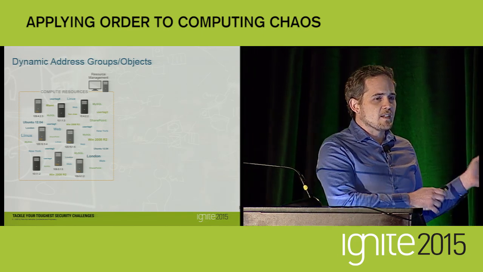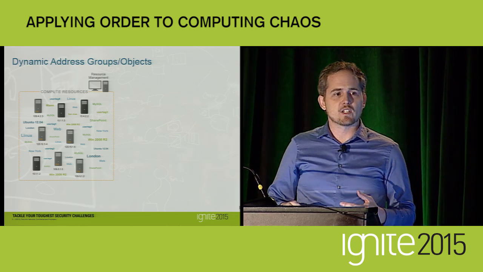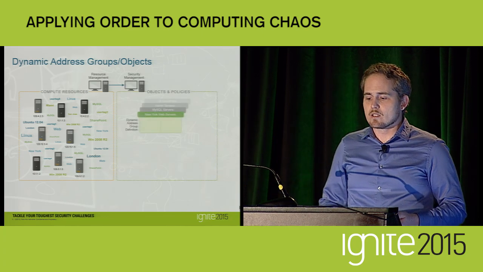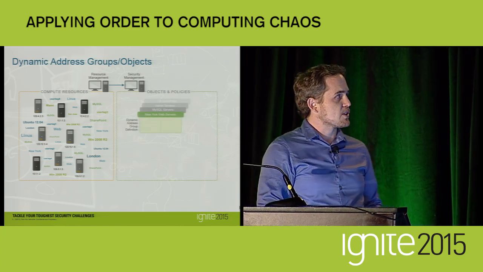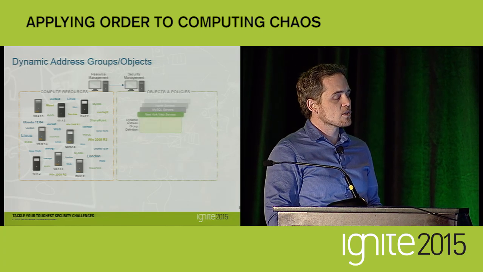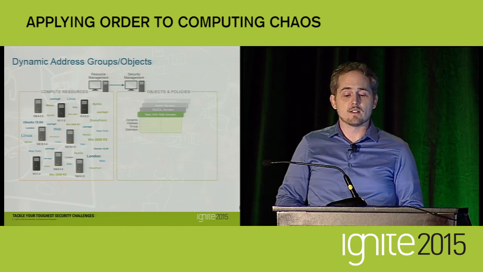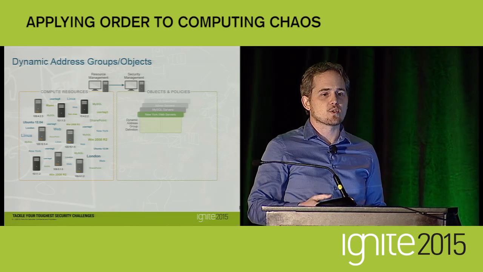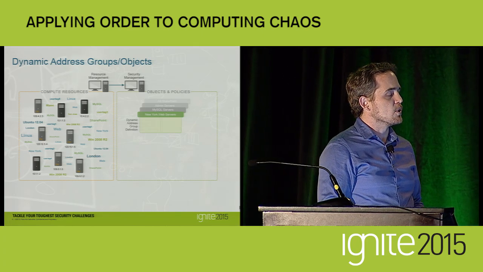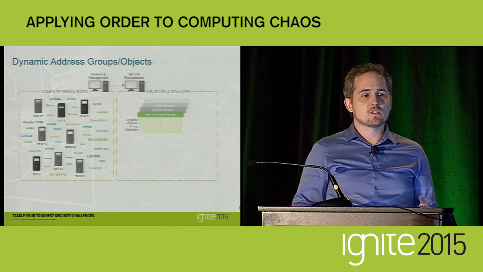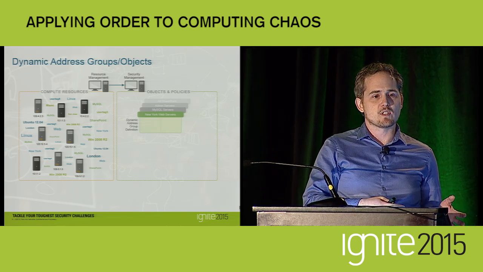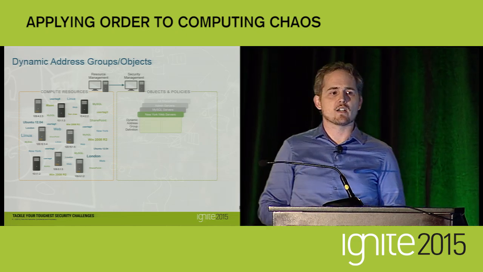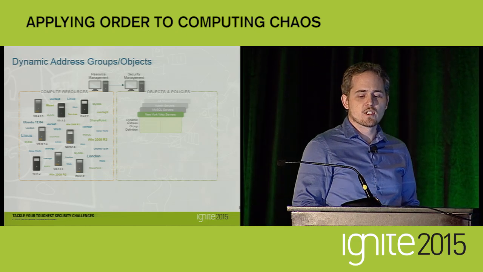So how can we get all that information, sort through it, and make sure that the firewall can use that information? Here's my dynamic address group again, New York Web Servers. And I have my security management system. That could be Panorama, it could be a script that talks to Panorama. Whatever I'm going to use, I'm going to get my resource management system to talk to my security management system. Maybe that's OpenStack talking to Panorama, maybe it's something else.